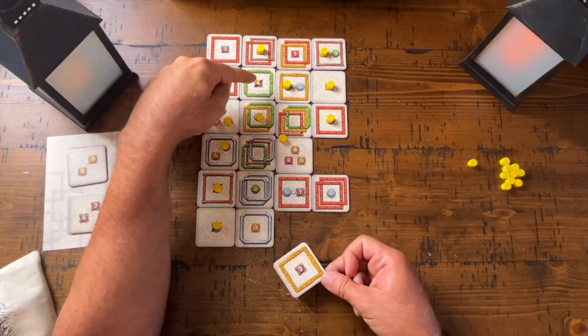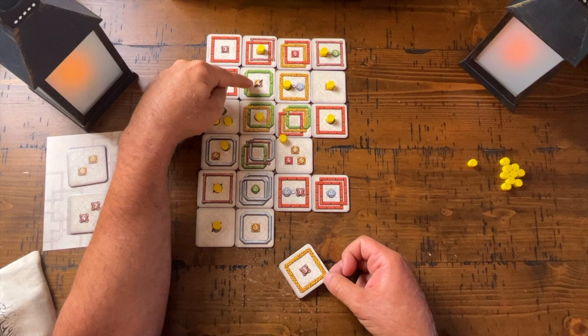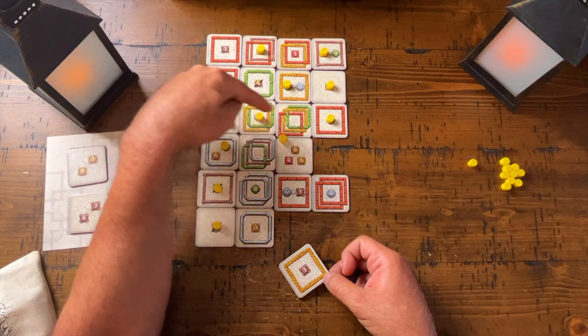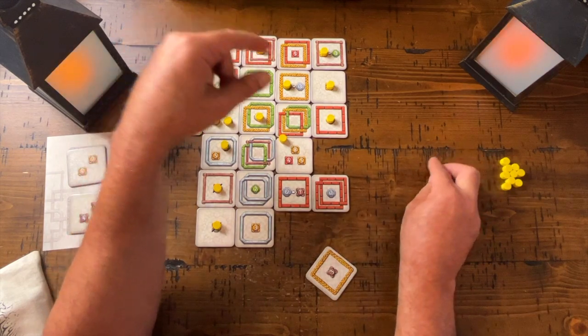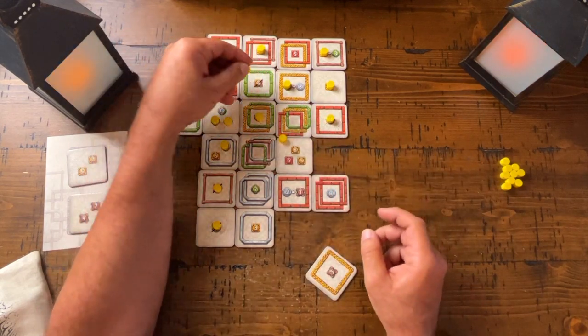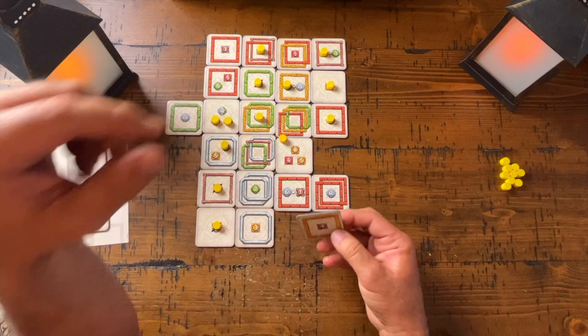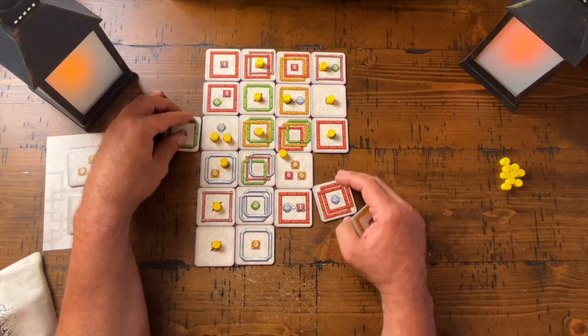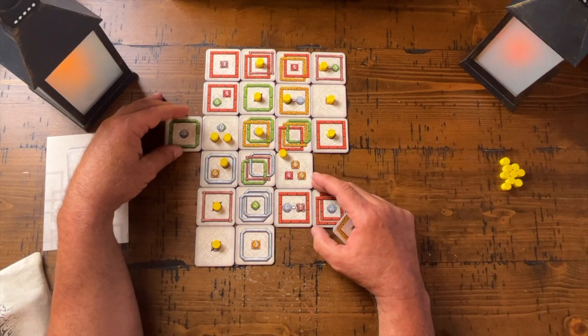Boy, you know what? I just finished this one too, and I didn't even notice. Right? This one wants 4 yellow or wood. 1, 2, 3, 4. I don't know when I completed that, but there it is. It's completed. Let me scoot this down a little more.